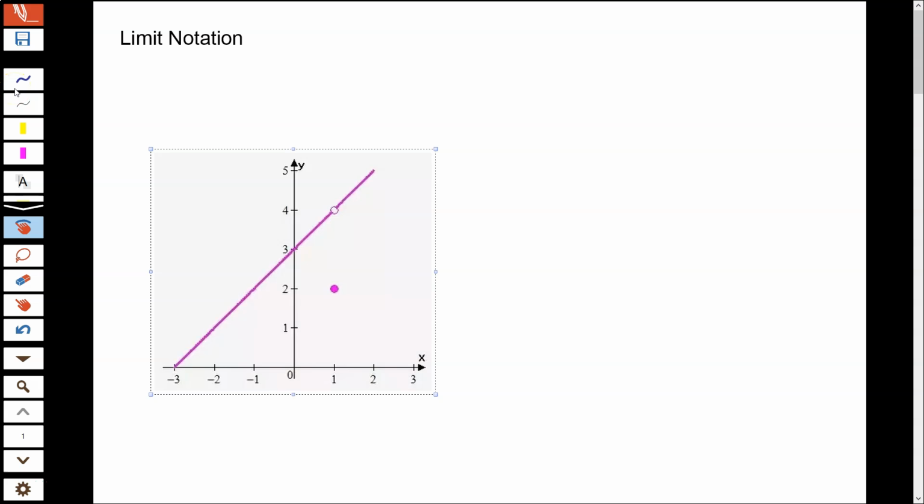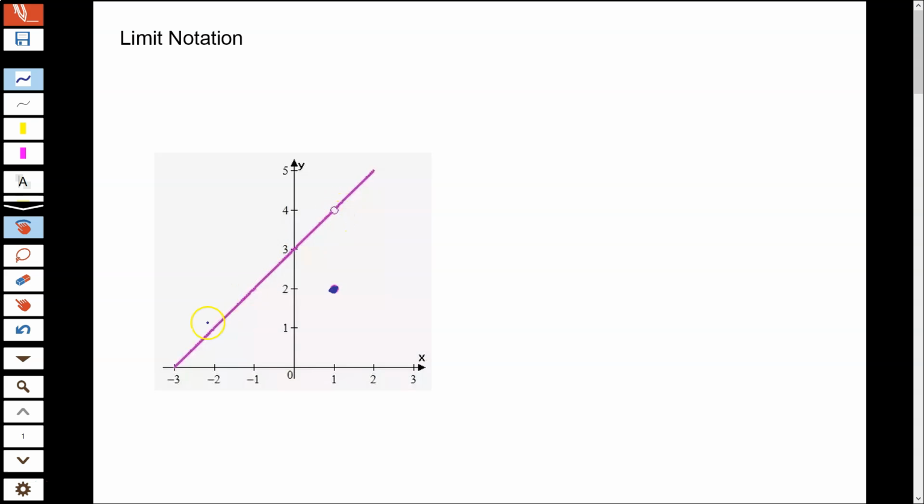In this lesson, we're going to introduce some notation that is going to be pretty important a little bit later in your calculus career. So this is the idea of a limit. I want to start by considering this piecewise function here, and then I'm going to explain exactly what a limit is. As we look at this function, you've seen this now in previous lessons.